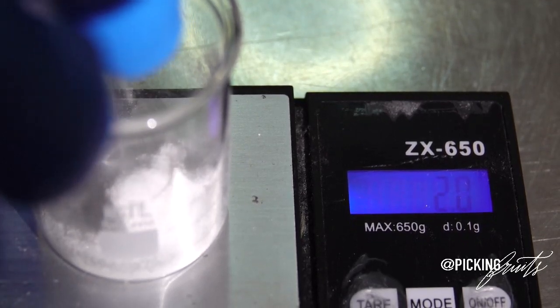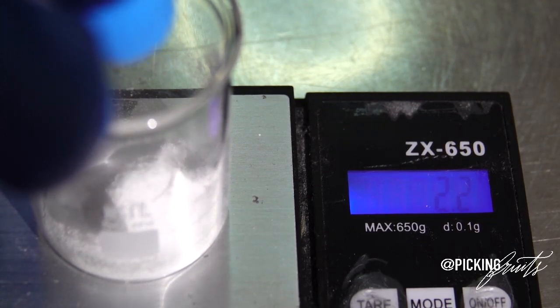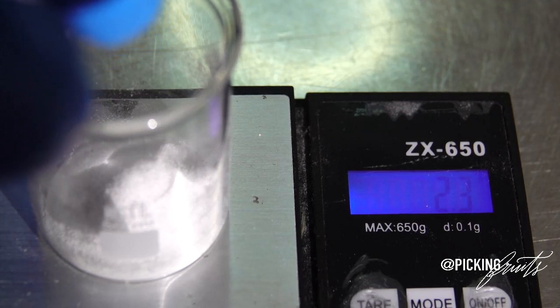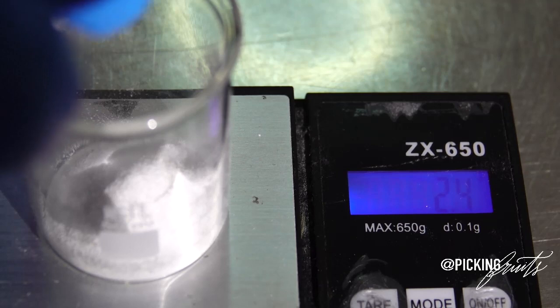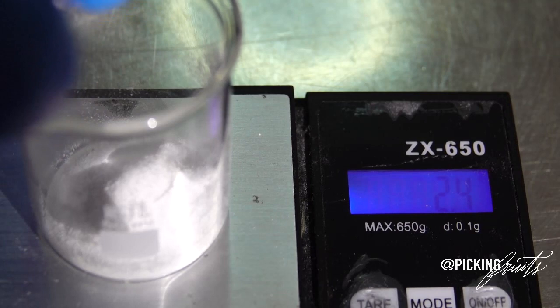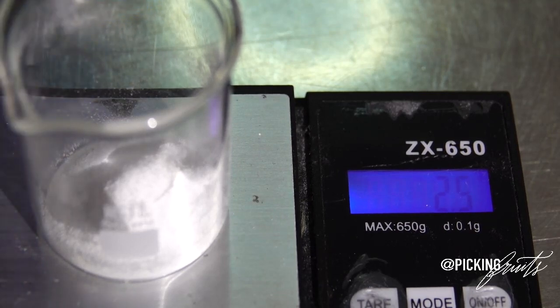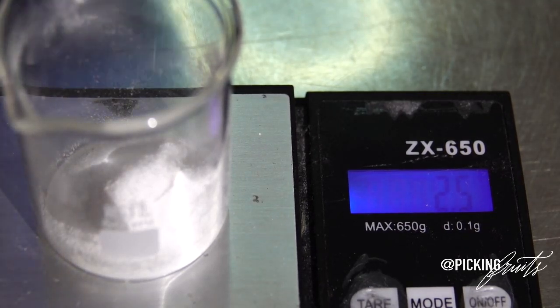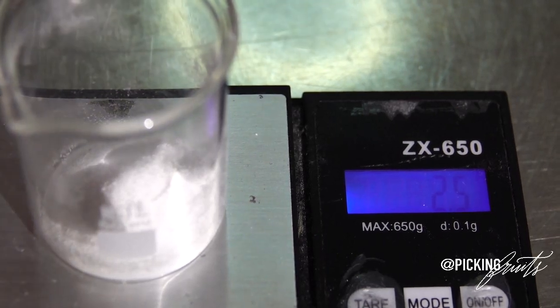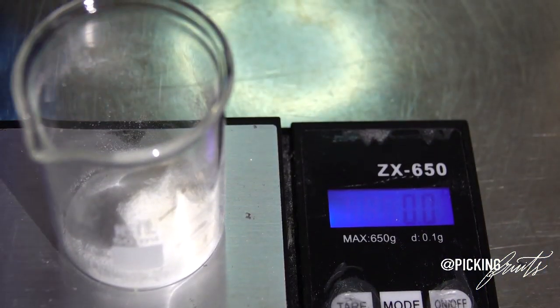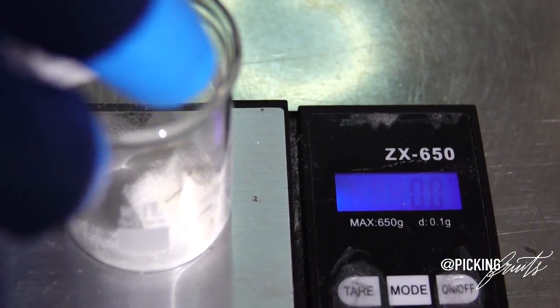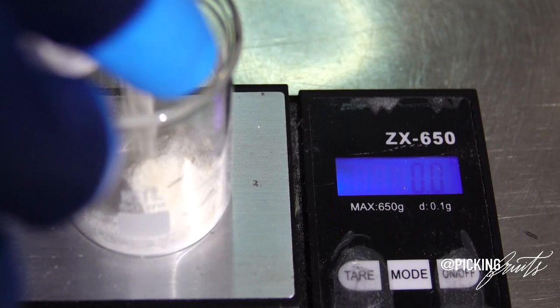Now if you go over on your nutrients, it's not really a big deal. And if you go under, it's also not a big deal all the same. But remember that you are trying to create an experiment here. So you want to be as accurate as possible. Because you want to recreate this whenever you're going to be making your liquid cultures. I'm going to tare out the scale. And I'm going to be adding the other 2.5 grams of light malt extract.